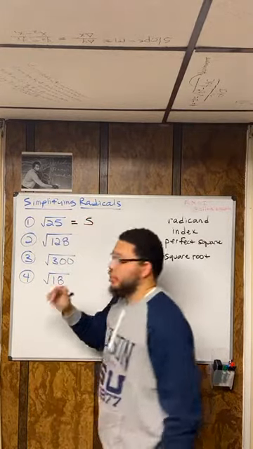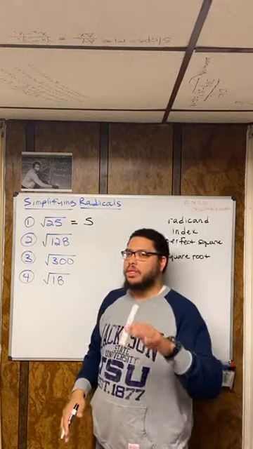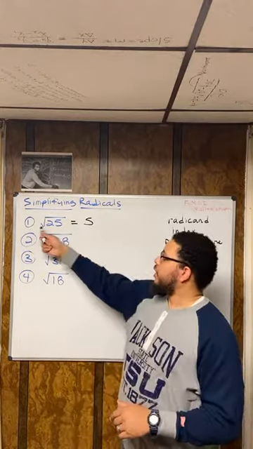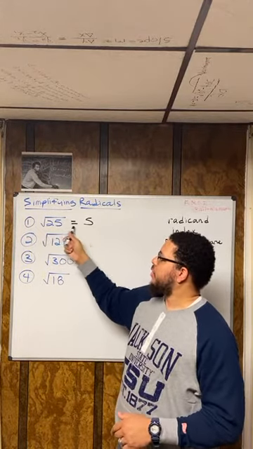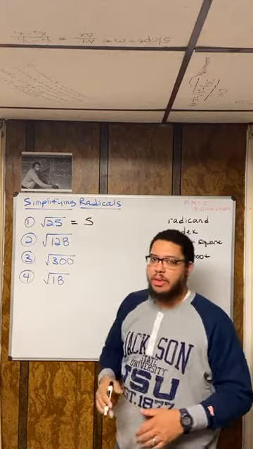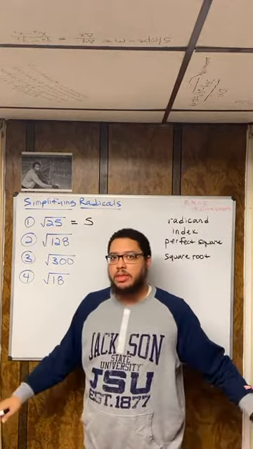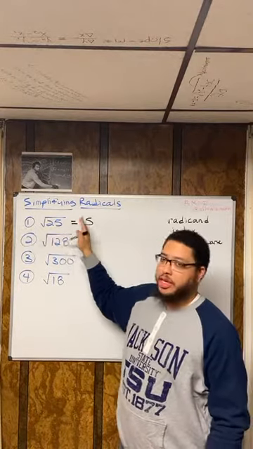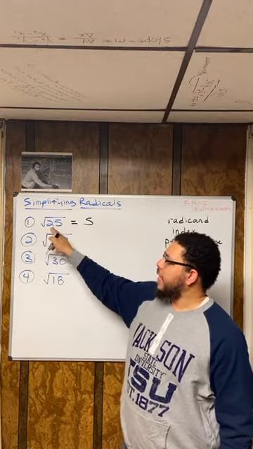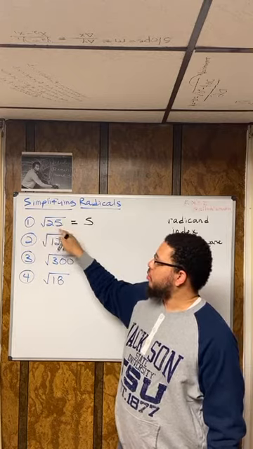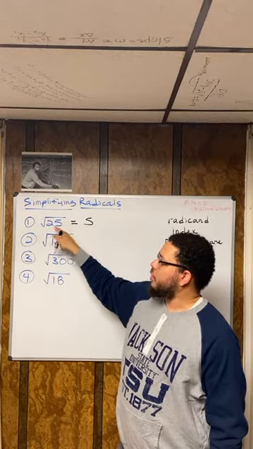Now, it's just plain 5. Some people make this very popular mistake. They keep the radical sign, and they would say that this is equal to the square root of 5. It's not equal to the square root of 5. It's equal to just plain 5. No radical sign, just plain 5. And remember, what this is asking is what number multiplied times itself will equal this number.